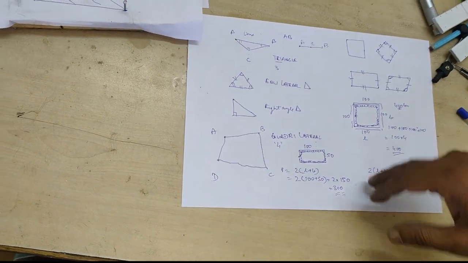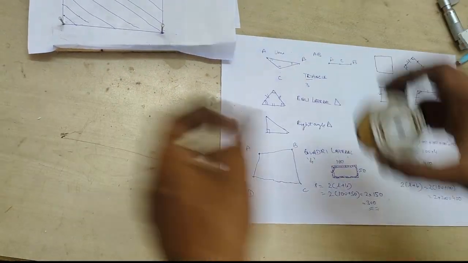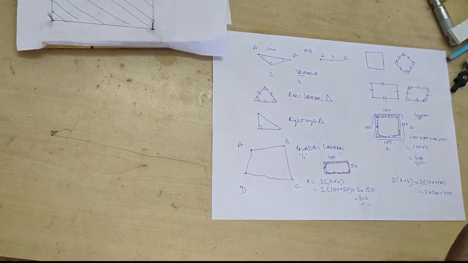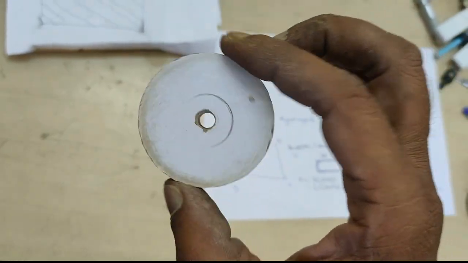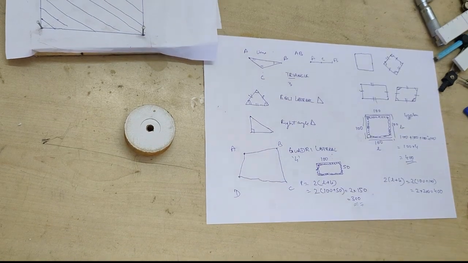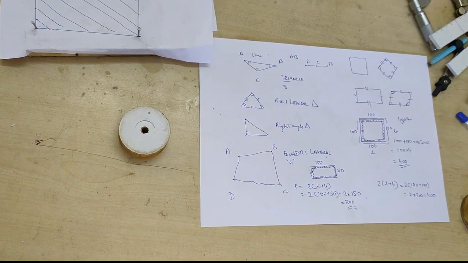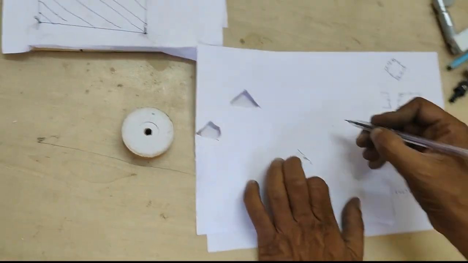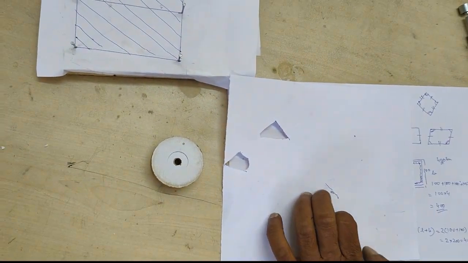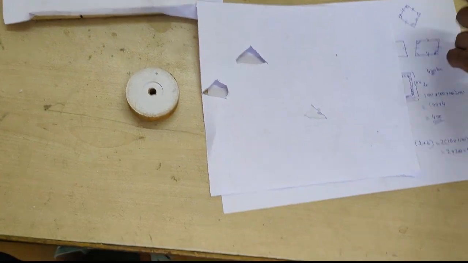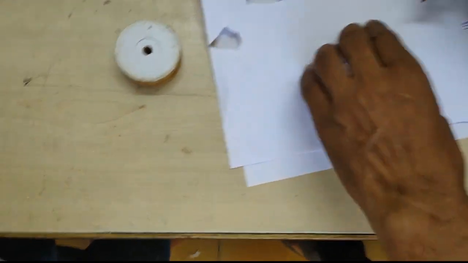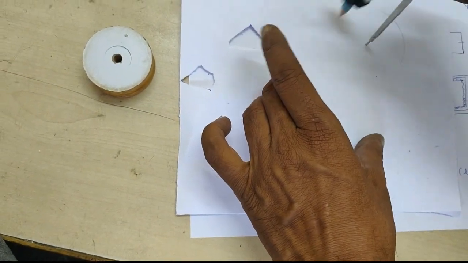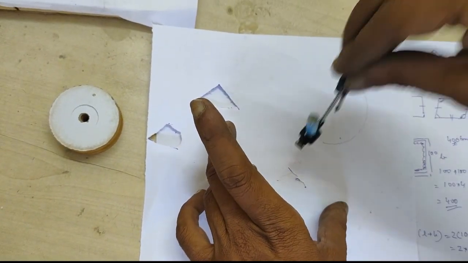Okay, now I'll tell you one more example. Now this time, supposing I've got a circle. What is a circle? I'll explain to you the circle. What do you mean by circle? See, in a circle, what is there? We have got one point here, okay? And keeping this as one of the points, if I make something like this, just a minute.